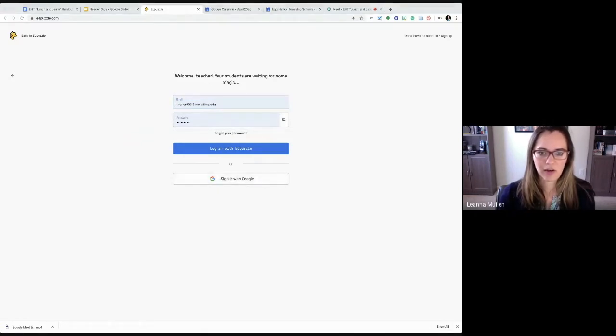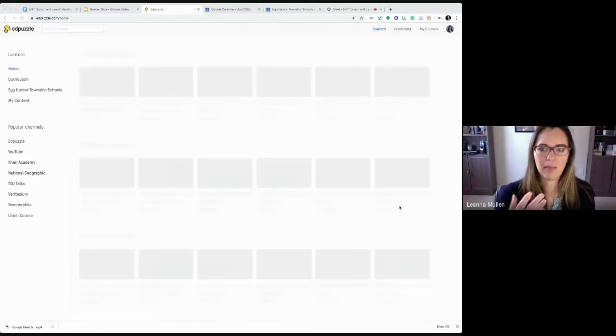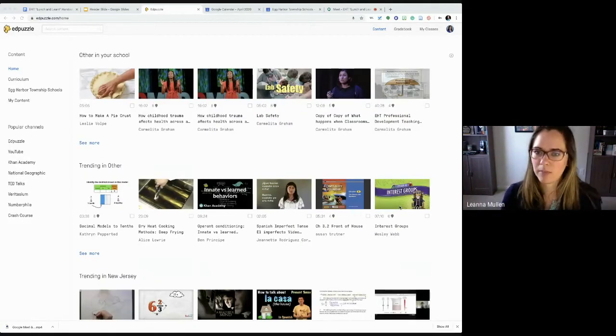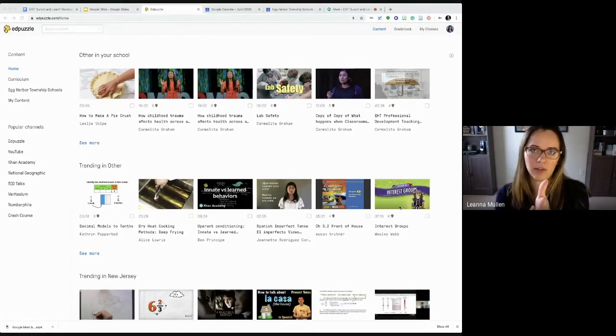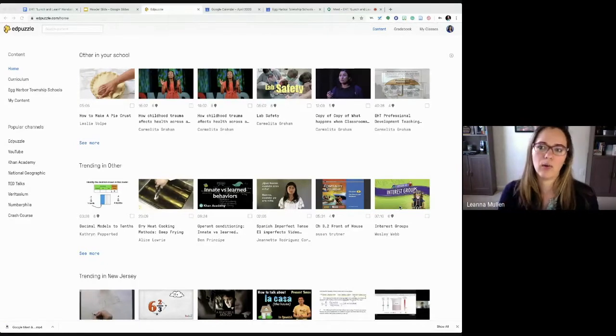When you do that, you're going to be used to this sort of pop-up window that comes up where you're going to have to select your school EHT account. And remember, I've already been in here, so I'm not going to be met with some of the pop-ups that you may see. Some of the questions that I've gotten from people is they're going to get a pop-up of if this is allowed to be used for children, for students, if you're going to use it in that method, and does it comply with all that kind of COPPA stuff. That particular rule or law does not apply to anyone over the age of 13. So if you're talking 8th grade and up, you don't have to worry about that anyway.